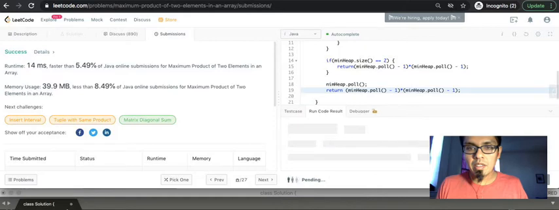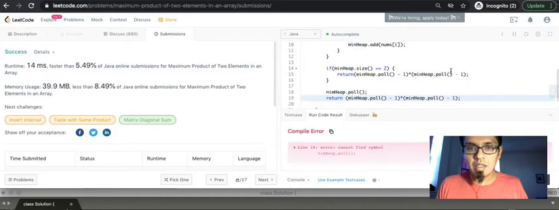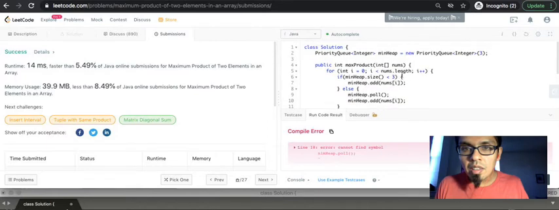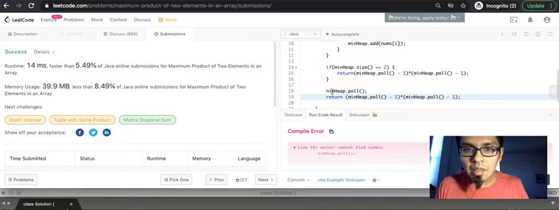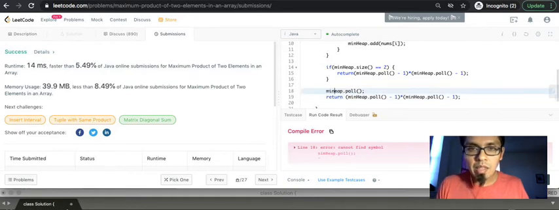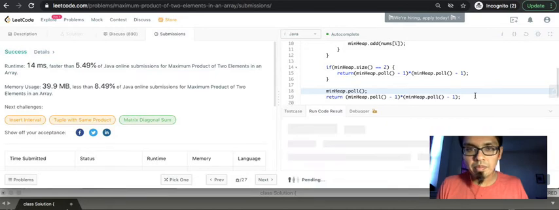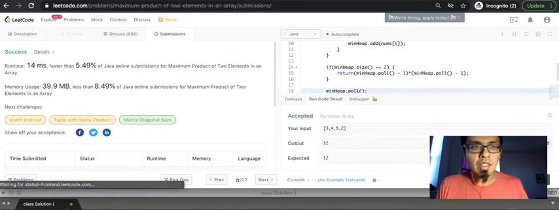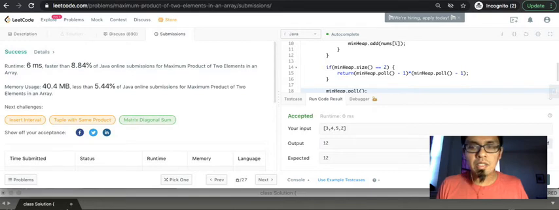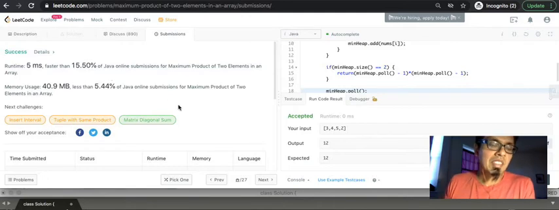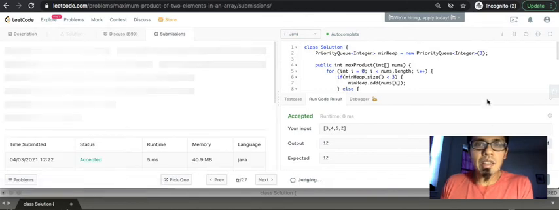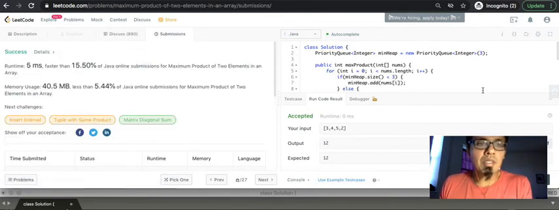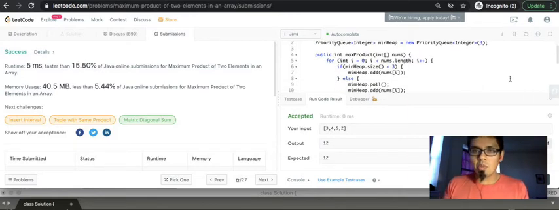Okay, so let's try running that. Did I spell it wrong? I must have spelled it wrong somewhere. That was in line 18. Min heap. Okay, that's accepted. And run it. Oh, slow. But okay, see the time. It depends, right? It's a different solution. It's a little faster than the other solution, but the key is that in asymptotic time it's faster. Okay, and what is going on here?